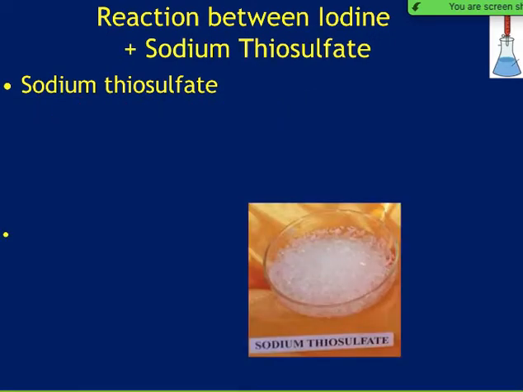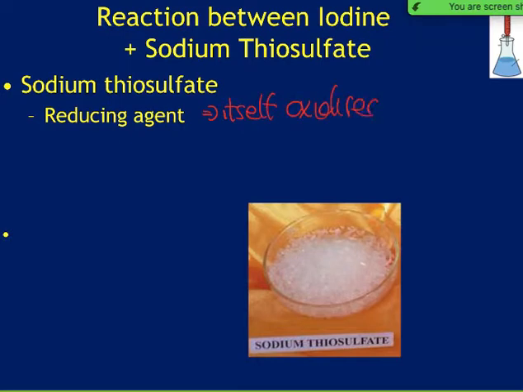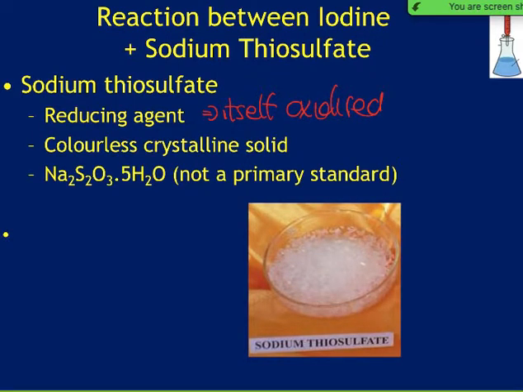Okay, so in terms of sodium thiosulfate, it is a reducing agent, so it is itself going to be oxidized. It forms proper, really big fat crystals when we get to weigh it out, which is great. It makes it really easy for weighing it out. It is not a primary standard because it has this water of crystallization attached. So therefore it will have to be standardized.